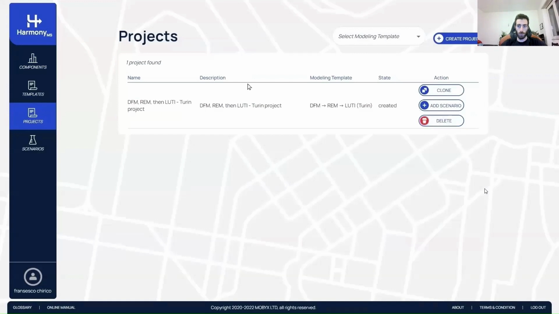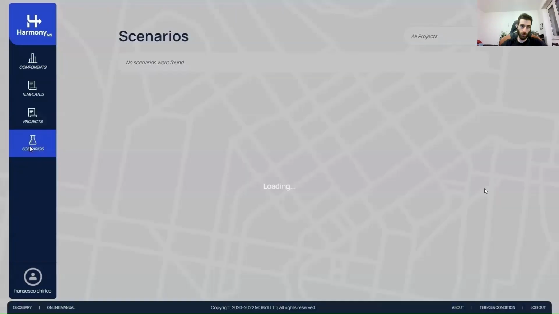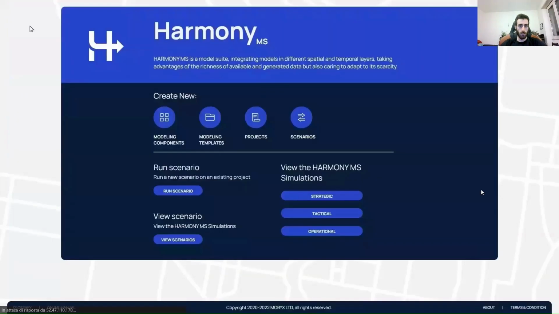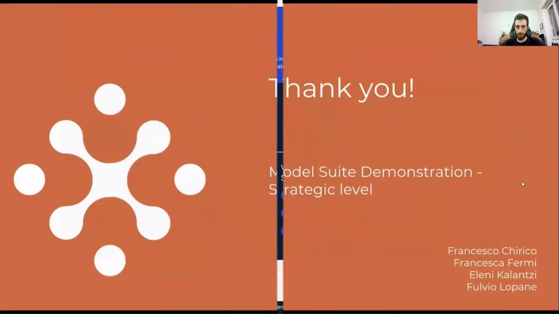For the second one, we uploaded the input files, creating a project. And for this project, we used the default scenario and then the high scenario. And that's all from my side for the HarmonyMS. Hope this helps in understanding the HarmonyMS.